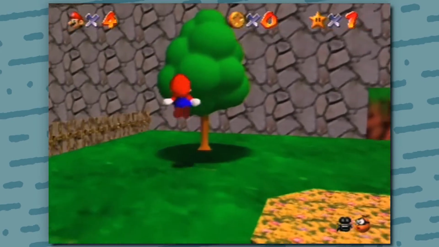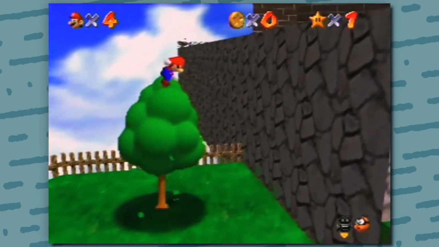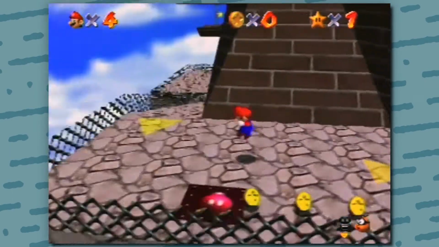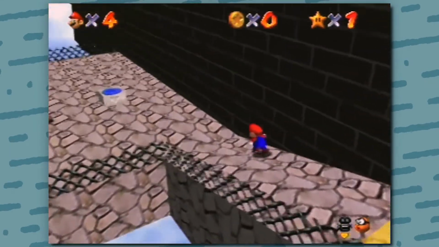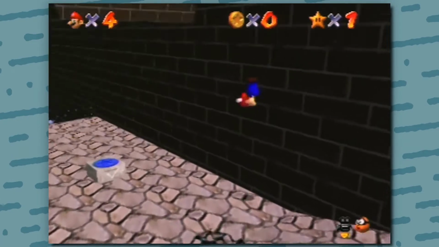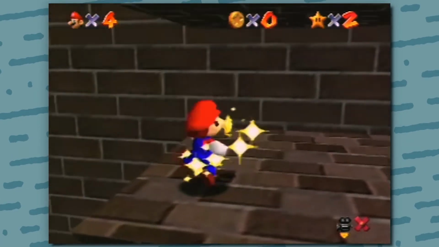Long jump into the tree, see right, jump dive. When you get up on the ledge, do some well-timed dives to make your way around the level. Now you want to do a side jump wall kick as shown on the screen up onto the platform to go collect the star.